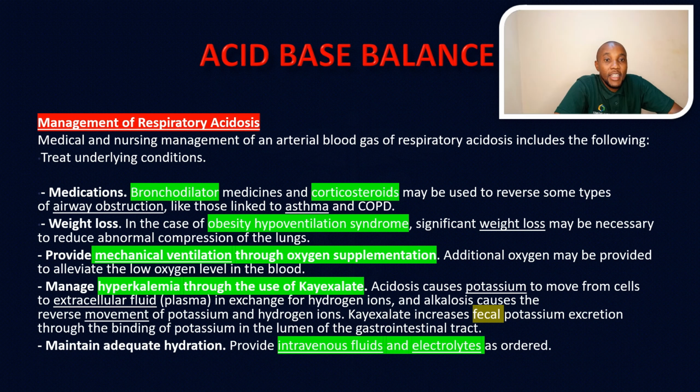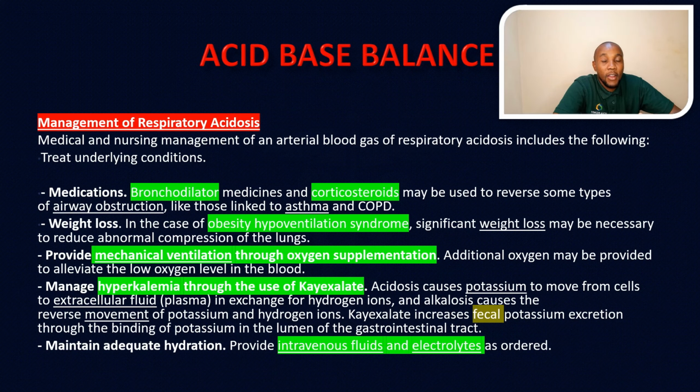We may also encourage weight loss. This one may be in the case of obesity-linked hypoventilation, where in such cases significant weight loss may be necessary to reduce abnormal compression of the lungs. You can also provide mechanical ventilation through oxygen supplementation. Additional oxygen may be provided to alleviate the low oxygen levels in the blood.